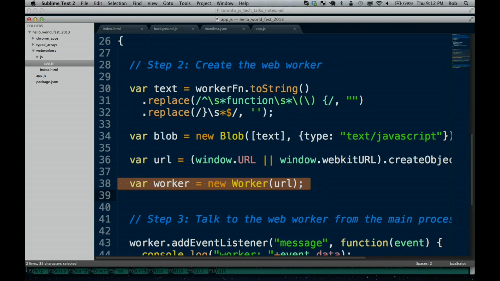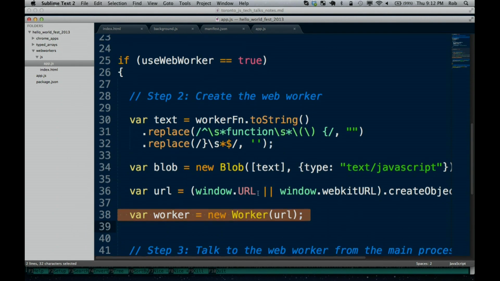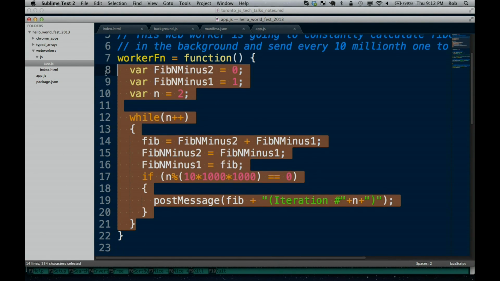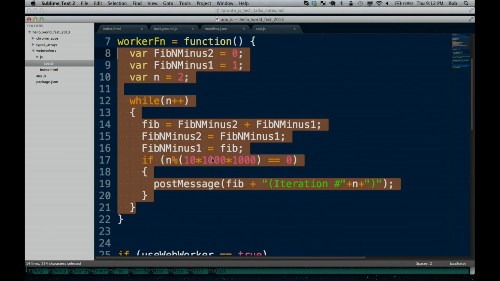The last thing here, we've got that URL, we're good to go. This is actually where a normal hello world would start. We create a web worker. And now there's a process running. There's a second process running in the background, which is running this loop, which is running this insane Fibonacci numbers for the rest of eternity.